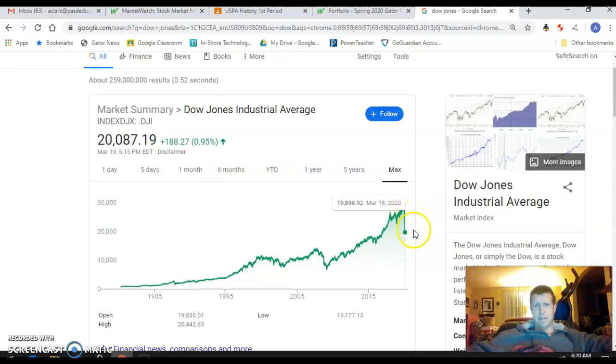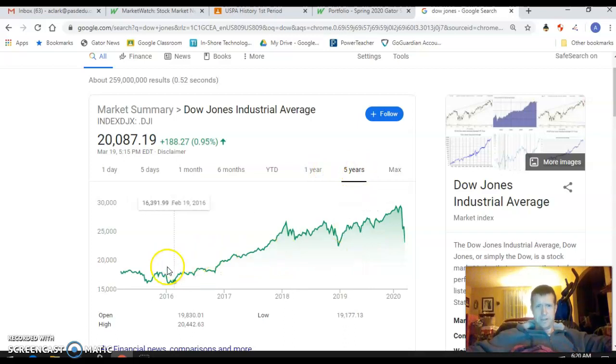Like, that's real economic pain. People that rely on that money, people that are retired, they are not very happy right now. So, yeah, it's been a rough little time here. Here's another version of it. You got the last 5 years only, up and up and up and up. And really about the last month, boom, down.